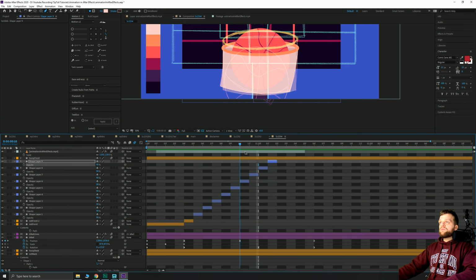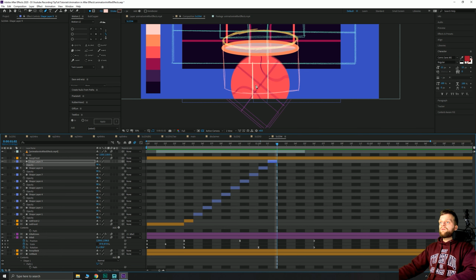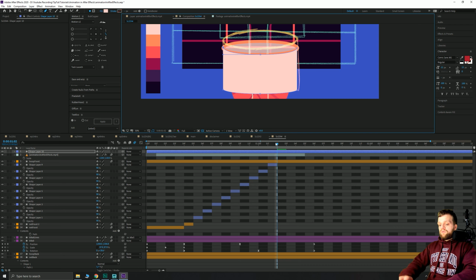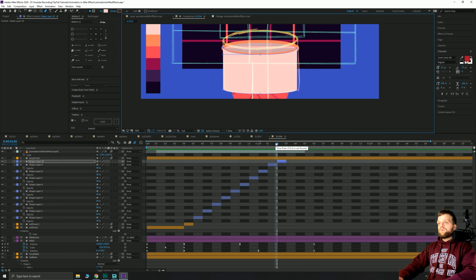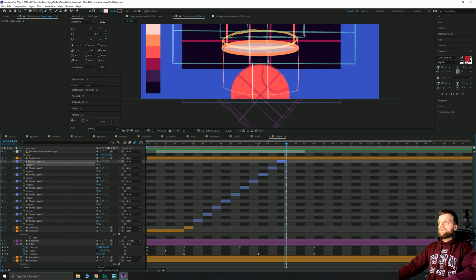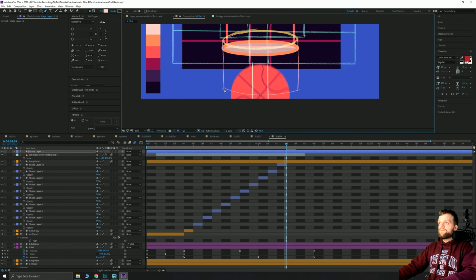It's going to start jostling back on itself before just settling back into its original position, which we'll just do for a few frames with a little bit of boil, just to give it that handmade feeling.